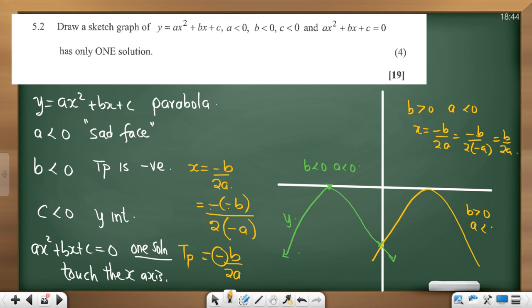You don't need to cram it, just work it out the way I did. Don't try to cram it at all. It's not about how many things you are going to cram. Apply it. And this one here means only one solution. That's your C there. And these are your turning points. This is how I got my turning points.